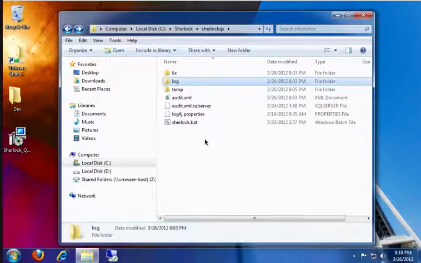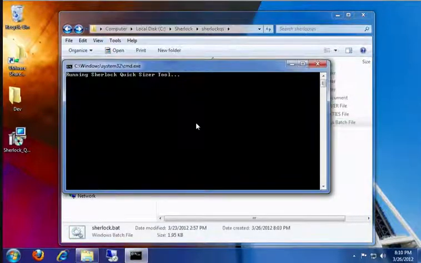Alright, now with our files configured, we are ready to simply double click on the file and launch it. And it's off. It's running in the command window, and it's talking to the Business Objects CMS, and it's talking to the auditor database should you have actually configured it. And it's rolling it up into a nice little file that it's going to then email to you if you configured it, and drop it in this local file system here, which I'll show you in just a second, as soon as it finishes running the Quick Sizer tool.